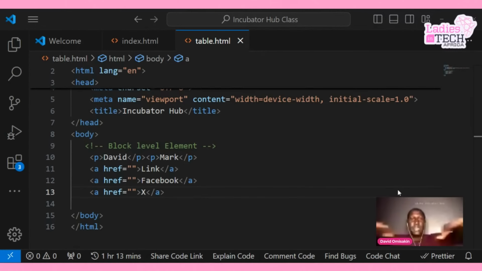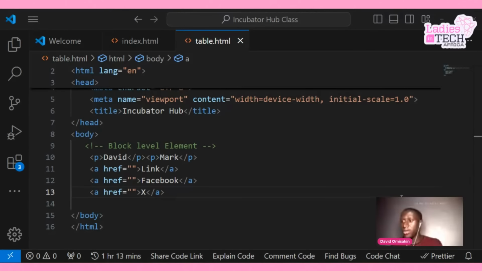And that's what we mean by inline level elements. When they ask you about block level elements, they stay on each other, while inline level elements stay beside each other. Major examples of tags that stay on each other, which is block level, are the p tag, then our objects, our tables. They're actually on each other. Then we have our div. Don't worry, I'm going to be explaining what div means very soon.